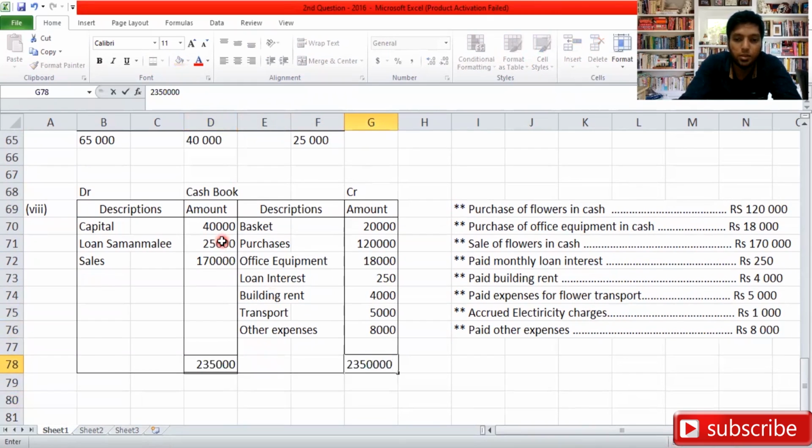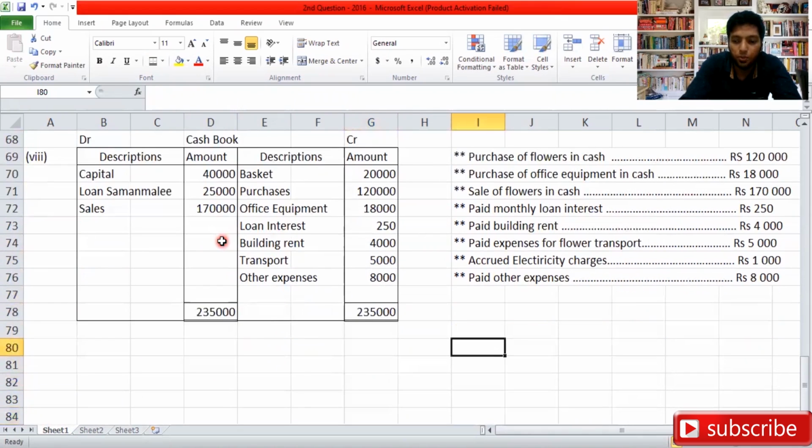That's how you should balance. And you need to see how much you are getting here, 20, 120. So this whole total you will get 175,000. You need to calculate and take it because it's Excel. It's very, very easy for me to calculate here. Because when I calculate here it will show the actual amount 175,250. So from 235,000, you deduct 175,250. What is your answer? What is your carried down balance?